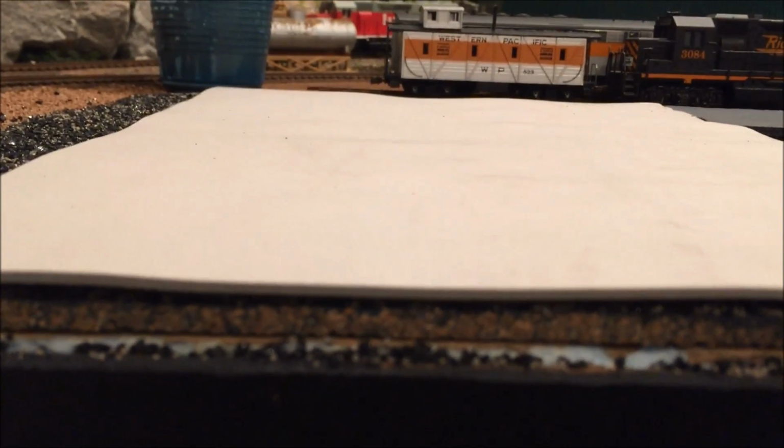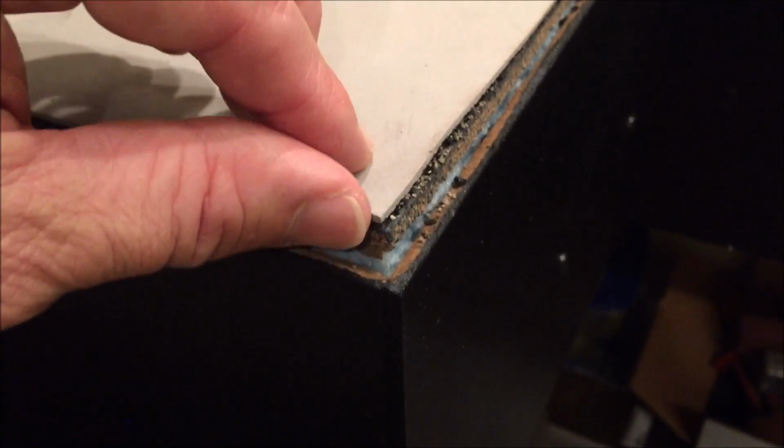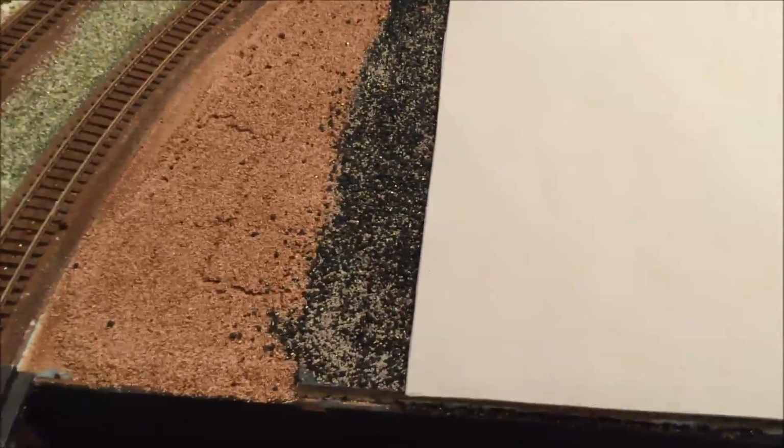And this material right here is foam sheet. I got it at Michael's. It's about 1/8 of an inch thick. Don't know how well you can see that, but it comes in different colors. This is sort of a concrete, and it's really flexible. This is glued down everywhere else but here at the corner, so you can see how flexible that is. It was a good color, I thought, for concrete, and you just glue it down with white glue. I've put in some sand and some dark ballast, mixed together as a kind of filler between the edge of the concrete and the dirt back here. Of course, that's not done yet. That needs to be scenic.